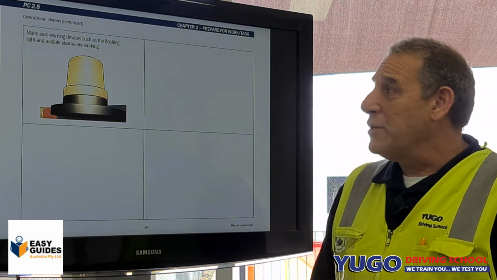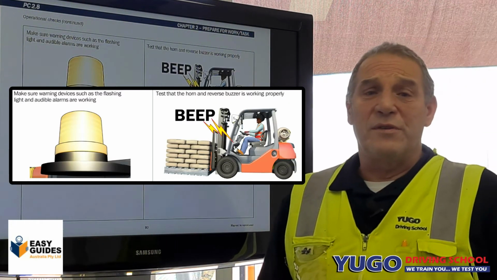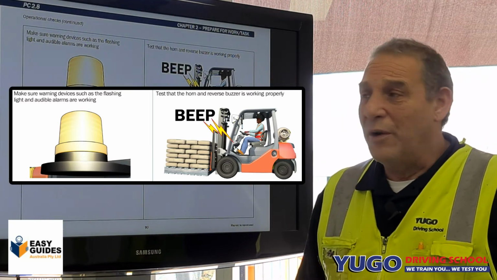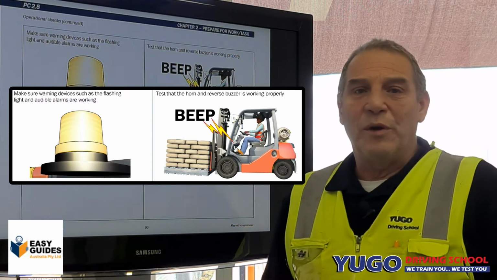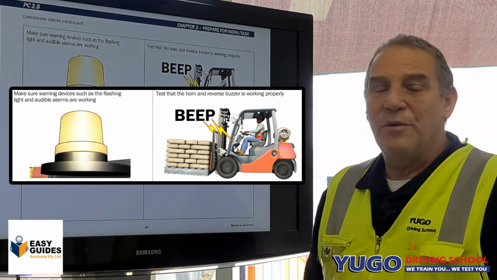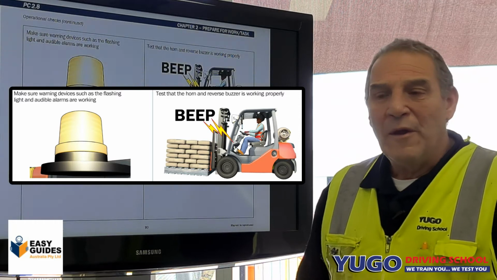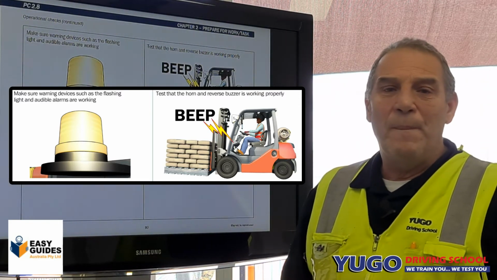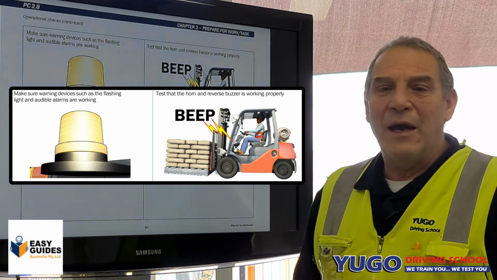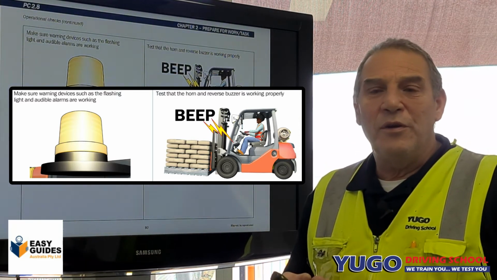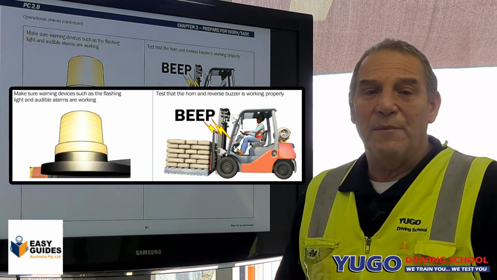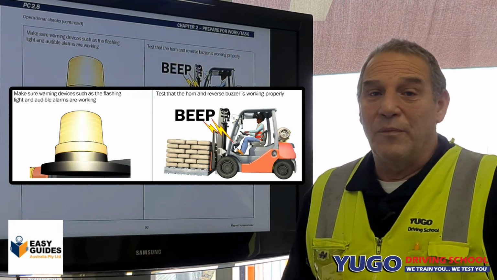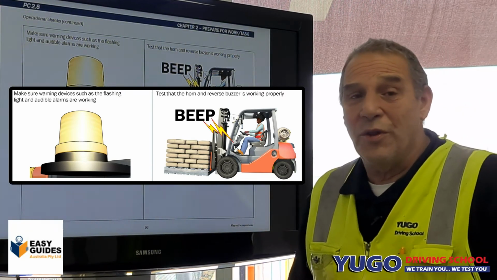Now you've checked your lighting system, you want to make sure your warning devices are working. Being an industrial vehicle, you've got a couple of extra warning devices. You've got a flashing light up top. You want to make sure that's working. You put the truck in reverse gear with your foot on the brake. You listen to your beeper. Like every other vehicle on the road, you've got a reverse light that comes on. You've got a horn, like every other vehicle. You want to make sure that's working as well.